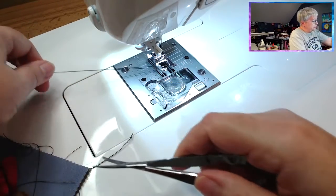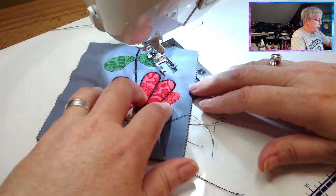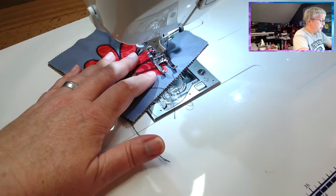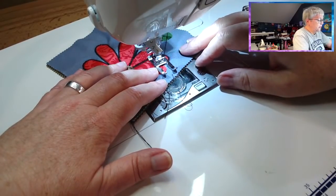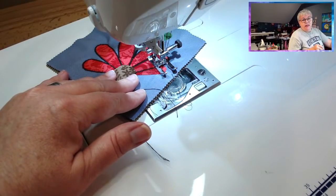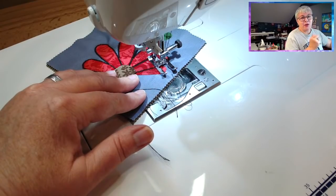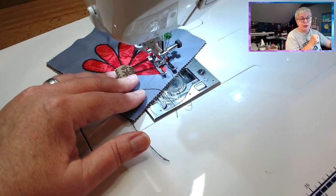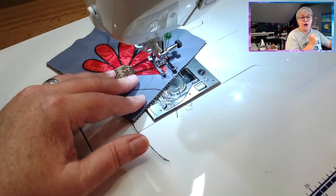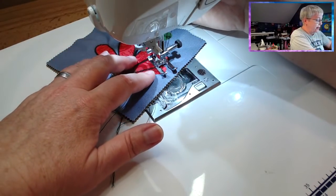Ooh, we have thunder. All right, we're gonna start right at the bottom of this petal. If you wanna lock these stitches in, you could do a little back stitch there to help lock those stitches in place. Because I don't ever foresee really using this quilt, it's gonna be like a wall quilt, I'm not doing that because it does create a little thickness right there that sometimes is visible. But if you are unsure of that, you might want to do a little back stitch just to help lock in that zigzag stitch.